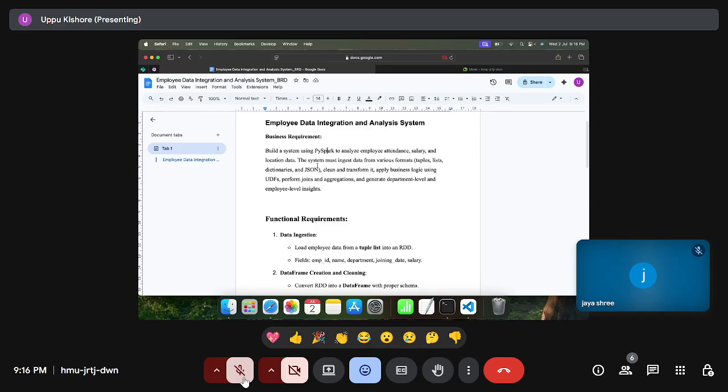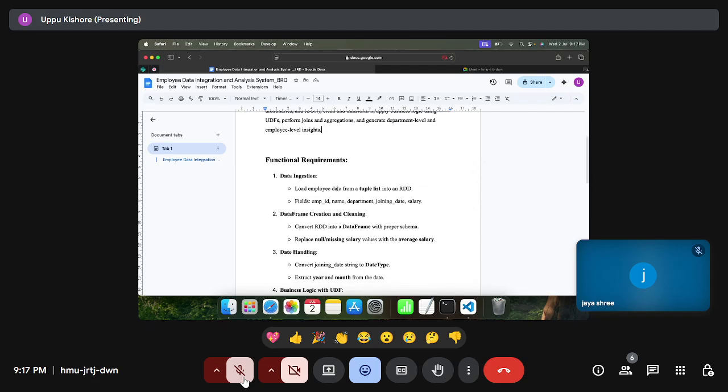So the system should read the data from tuples, lists, dictionaries, JSON, whatever format it may be, and it should clean and transform the data. They're asking to apply business logic using UDFs, which are user-defined functions, and to use joins and aggregations and generate department-level and employee-level insights. Insight means department-level and employee-level data. Okay, this is the basic requirement they are asking.